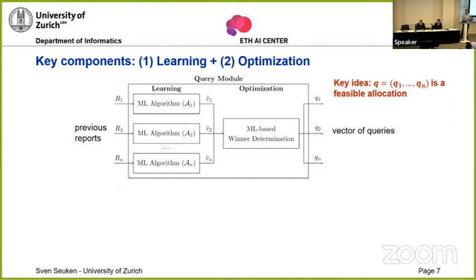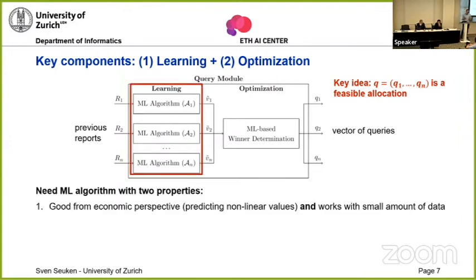learned value functions. And the key idea here is that this allocation now is a feasible allocation, and we can take the bundles in this allocation and treat them as queries that we feed back to the bidders. And the idea is that these will be very useful queries because they form a feasible allocation that has high predicted social welfare. So this will likely be very useful information to get from the bidders. Now, there's some questions here.